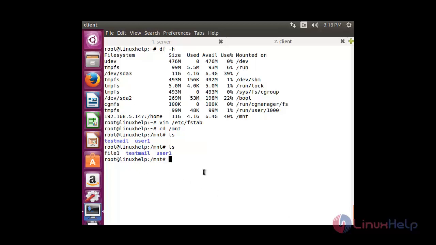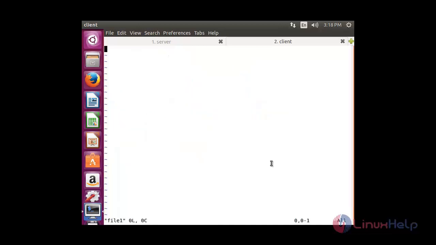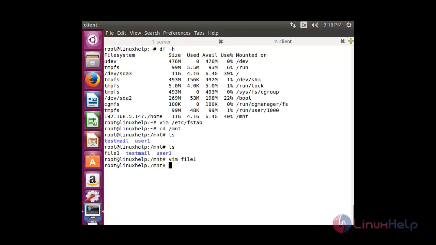Since I have given read write permission to the client, I'm going to edit file1. For that, vim file1. Now I'm going to make the changes in file1.